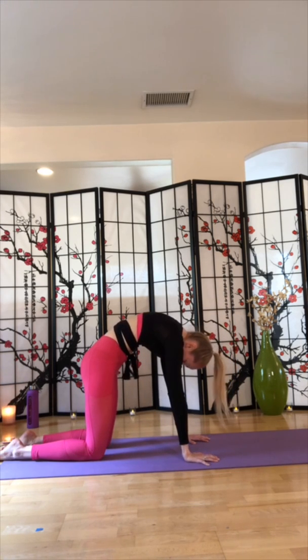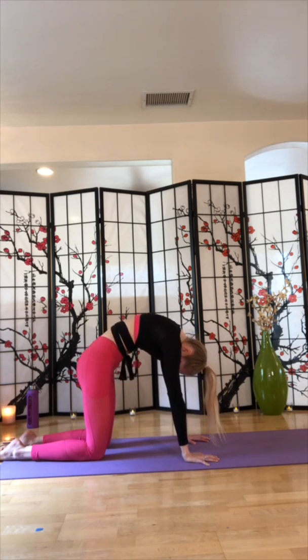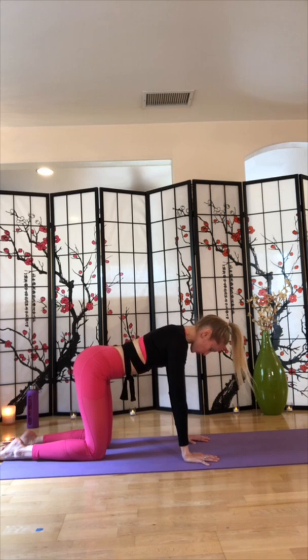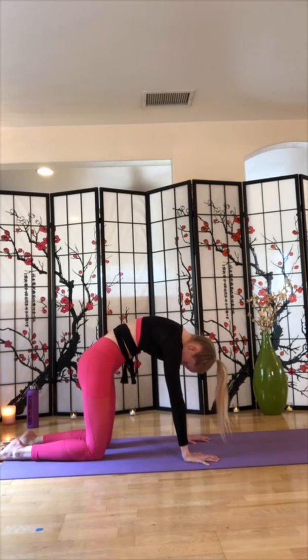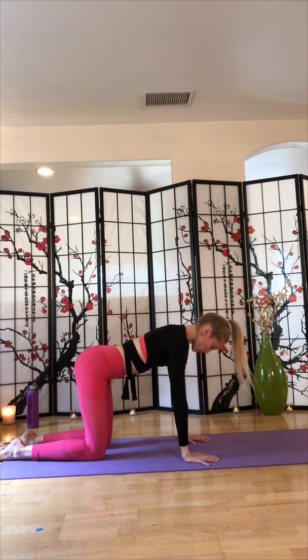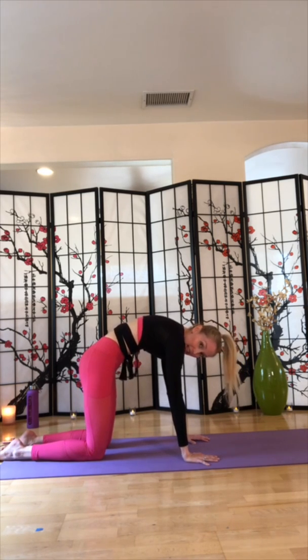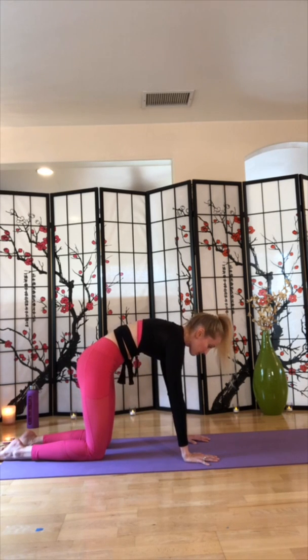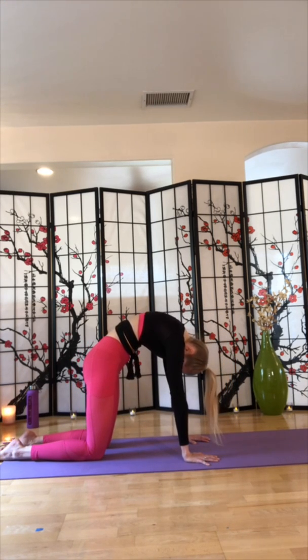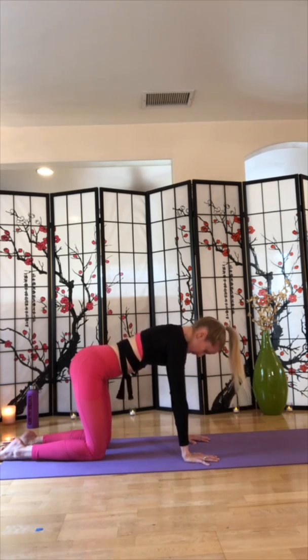Inhale. Exhale. Inhale. Exhale. Again, inhale. So you're thinking flat back. I don't want you dumping into that lower back. It's not good for it, I promise. Again.